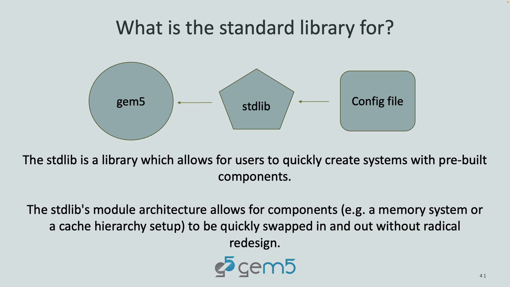A good example would be a suite of what we call processor components, which are just bundles of cores connected up in a logical way, and they have an API that connects to the cache hierarchy system and the memory system. For instance, with the standard library, you can raise your processor count from 1 to 2 to 3 to 4 by just changing a number. If you're doing this at the sim object level, you have to go in, add another sim object, and connect it totally differently. We try and take that logic away. What you were using there with the demo board was the standard library at a very high level. We had a whole system that was abstracted away from you, and all you could do was plug in a workload. We're going to go a little bit deeper into that. We like to think it has an architecture.